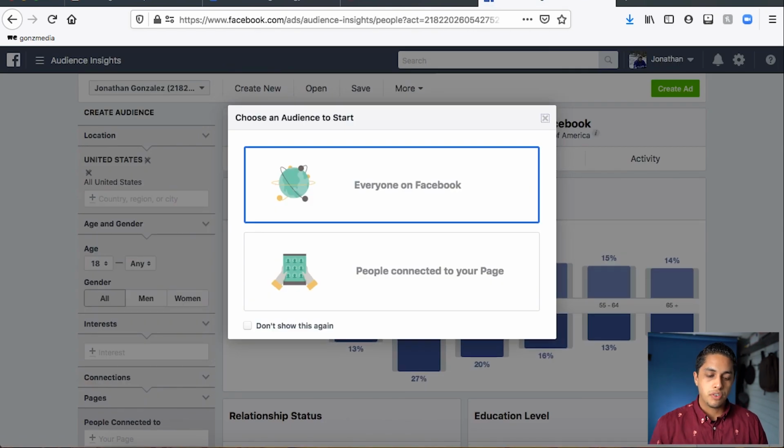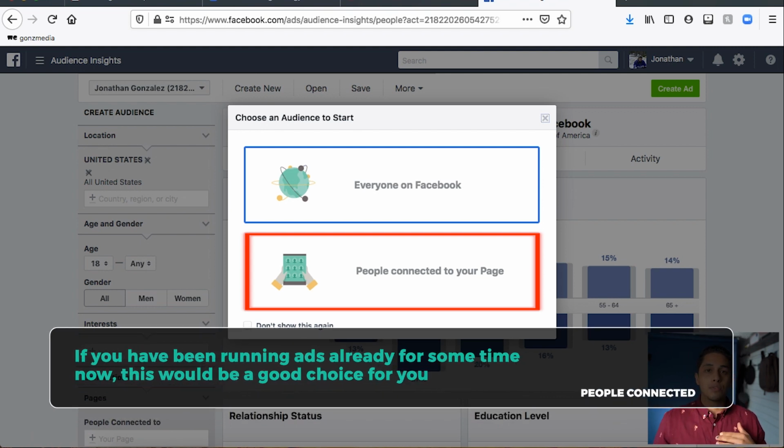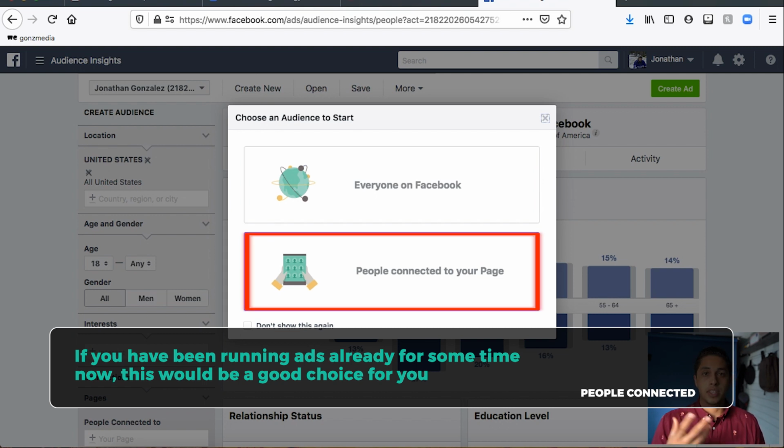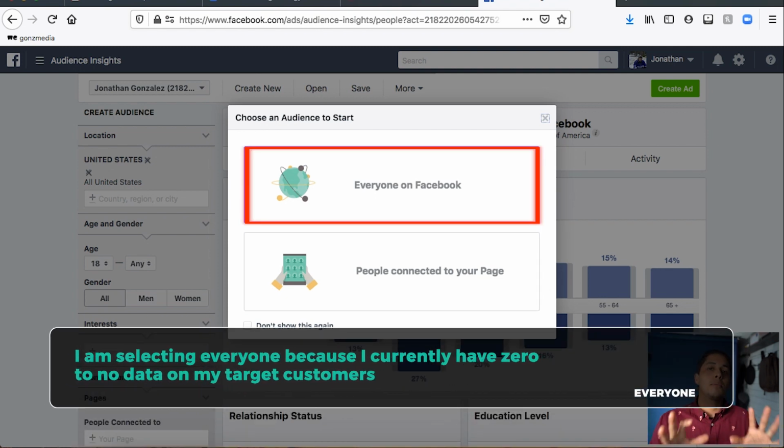What it's gonna ask us for first is, do we want to build an audience based on the people that already like our page or are connected to us, or do we want to check out an audience based on everyone on Facebook and look at information about anyone out there? If you already had a bigger audience, maybe you've been doing ads for a while, you're pretty good at digital marketing, maybe you want to go over to people connected to your page. You want to understand them a little bit more, understand if there's more males than females, if they're on a phone or a desktop or what. But for the purpose of this ad that I'm going to be running, I want to know everybody on Facebook. I want to get detailed targeting information based on people out there. So I'm going to go ahead and hit Everyone on Facebook.